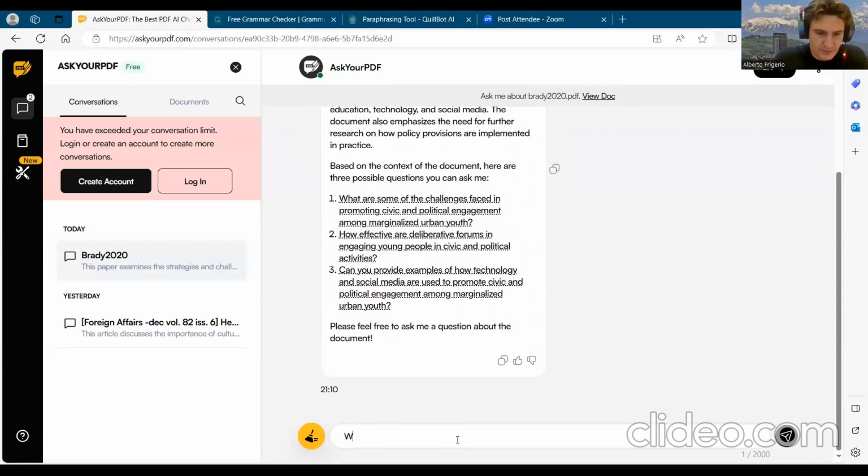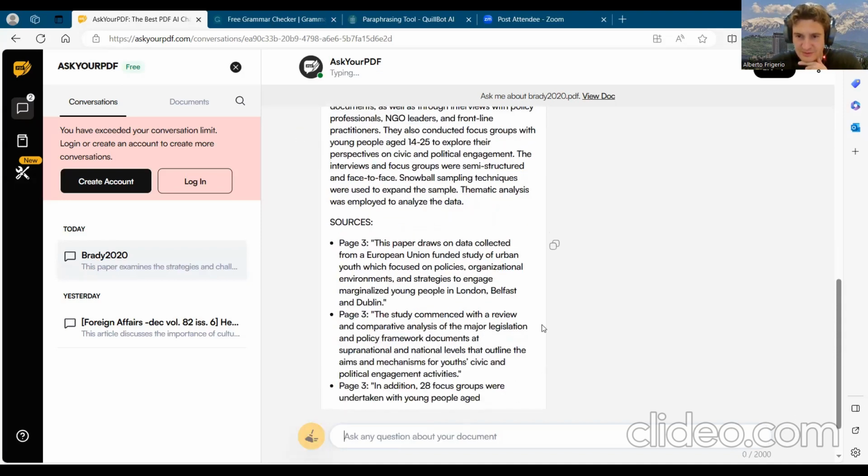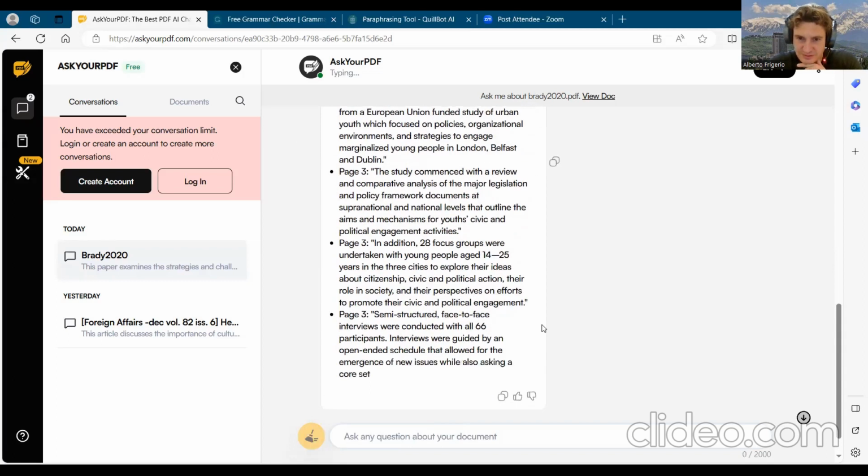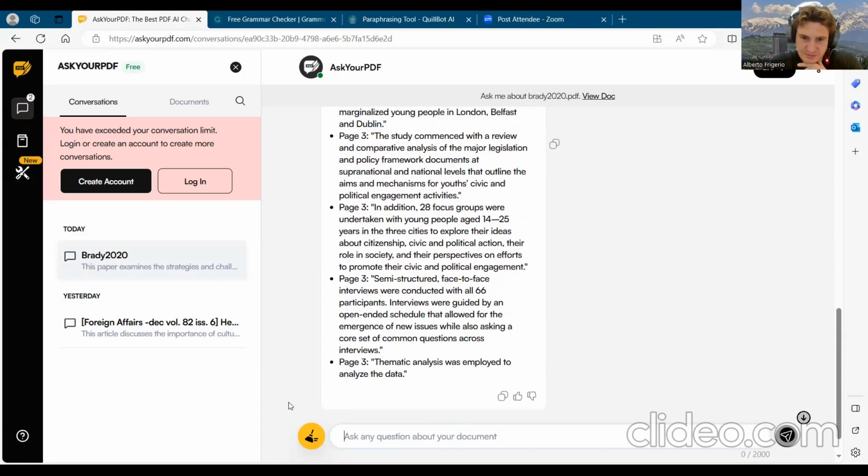So, what is the methodology used by the author in this study? We just post a question like that. Let me move this a bit, that is not comfortable. And here we have an answer.